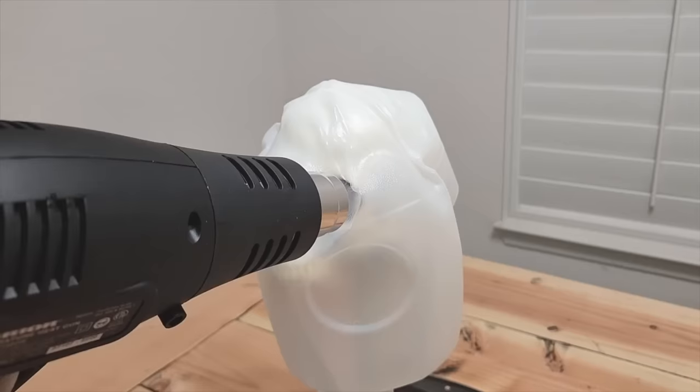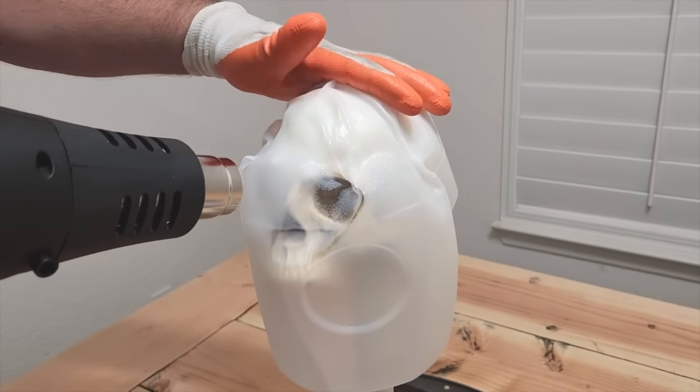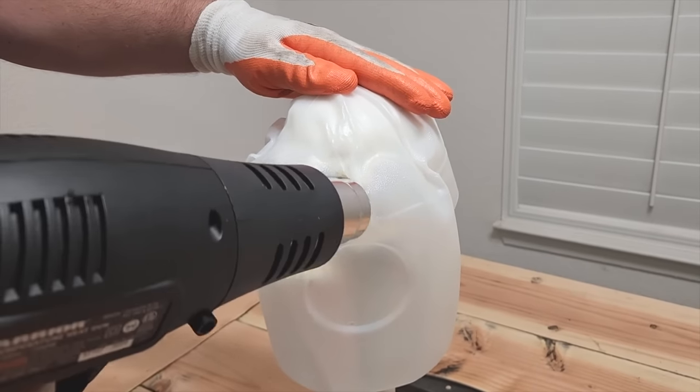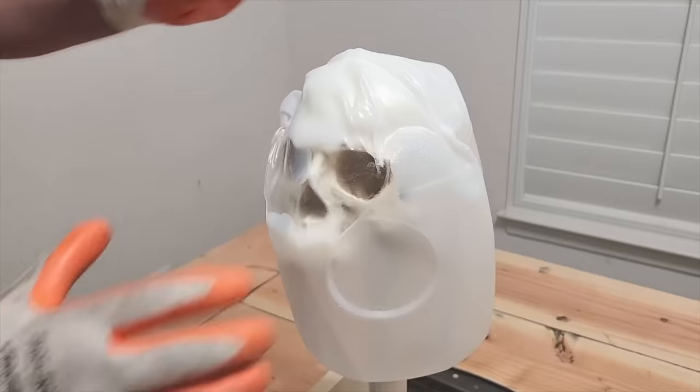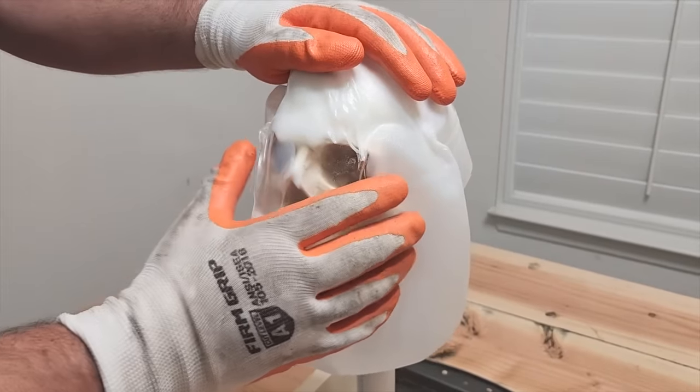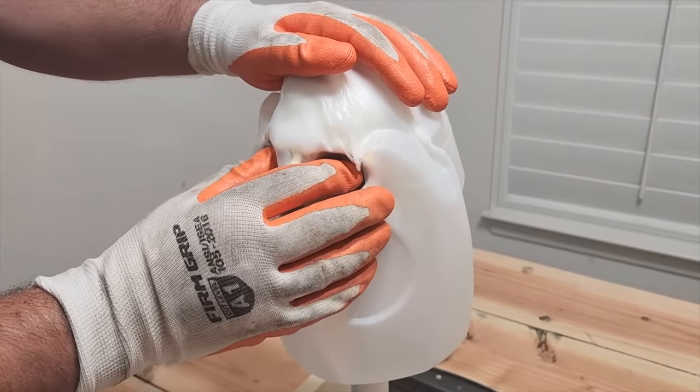Make sure you have some good gloves on and just keep shaping. Watch this face. It's going to come right through because it clears up, meaning it's hot enough. What we want to do is poke it right there and we're going to push the eyes in. Not too hard though. We don't want to rip them out.